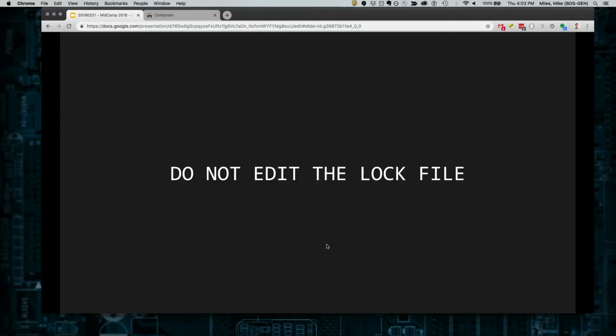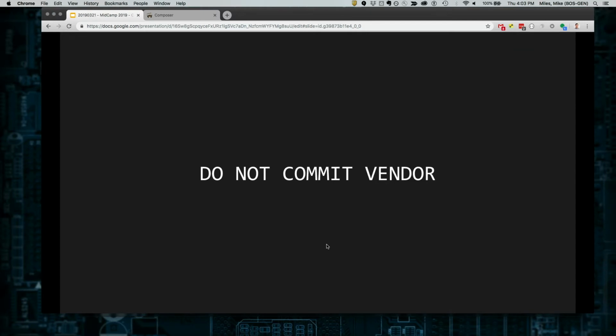The important thing with the vendor directory, though, is you don't commit it. If you're using a repo, you don't commit it to your repo. The reason for this is it's all third-party code. It's stuff that you have no purview into or any control of. In fact, the reason you're using Composer is because you don't want to control it. You don't want that burden on yourself. As soon as you commit it in, you're committing a specific version of code into your repository. You're adding a lot of code to your repository, when you can just have Composer set up on all your environments to download that code, reading from your lock file for you. So you don't commit vendor.